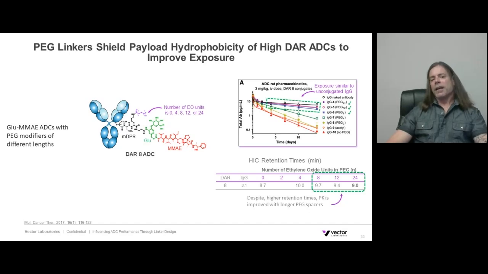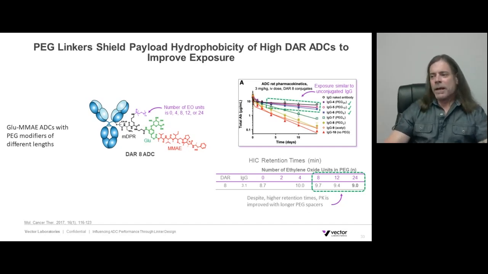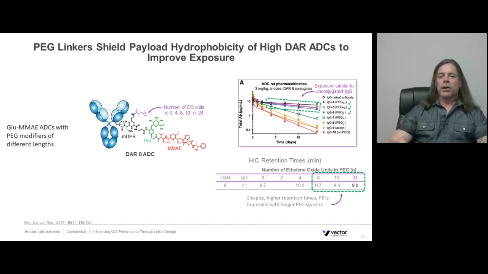The unconjugated parent antibody has a retention time of 3.7 minutes. And those three ADCs, those DAR8 ADCs with the PEG-8, 12, 24 spacers, have retention times that are nearly 3 times as great. So we would think more hydrophobic, cleared faster, but based on the PK studies above, we see that that's clearly not the case. Their exposures are about the same. And a number of other groups have noticed this now as well. So just use caution when you're trying to use HIC results to extrapolate to PK liabilities. It's not always a correlation.